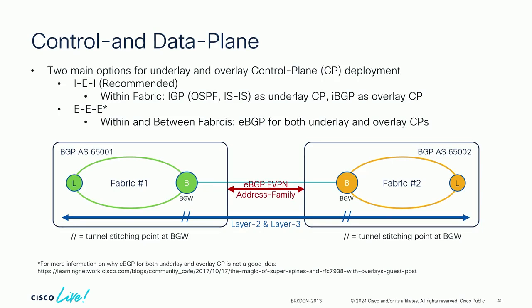Joke aside, both work. One is simpler. How protocols were built, inter-AS option B, you only have eBGP between two ASs, meaning two domains. The other one is what other people believe is the right way to do, is EEE. And if you want to learn more about it and what the differences are, I have a little link down there to a blog, which writes in 450,000 words why one versus the other you choose.